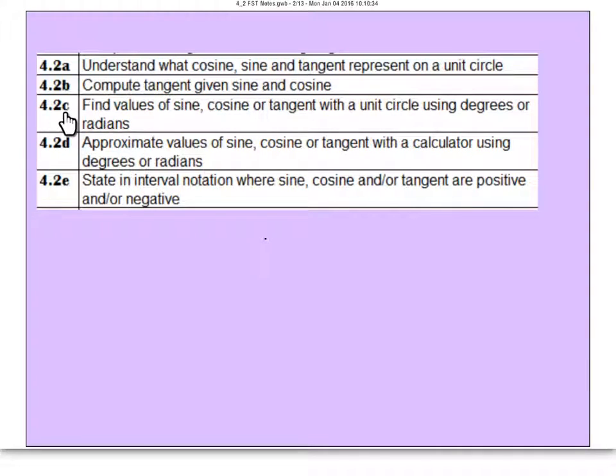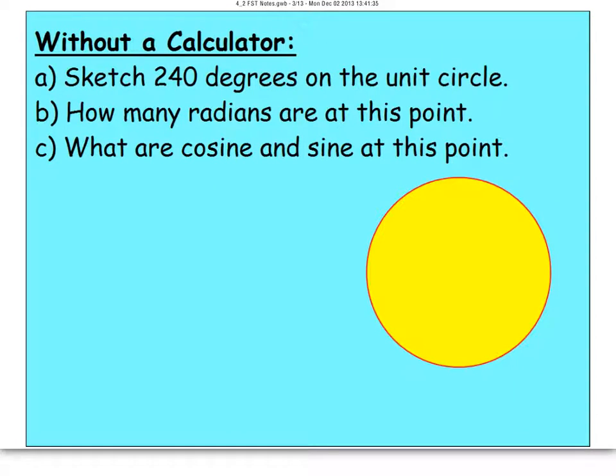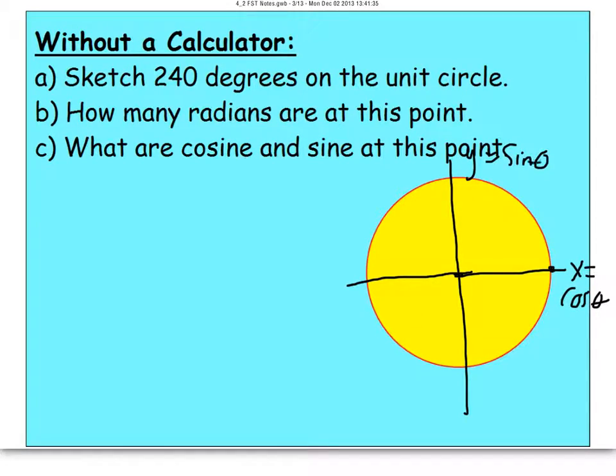Now let's focus on learning objective C. We're going to use that unit circle that we derived, and we're going to find values of sine, cosine, and tangent in either degree or radian mode. The first thing they want us to do is to sketch 240 degrees. So I always start here, and as we sketch it, I'm even going to put the XY grid on here. Remember, X was the cosine of the angle, Y is the sine. Now we need to move 240 degrees. So there's 90, 180, 240 might be about right here. I'm going to write 240 degrees.